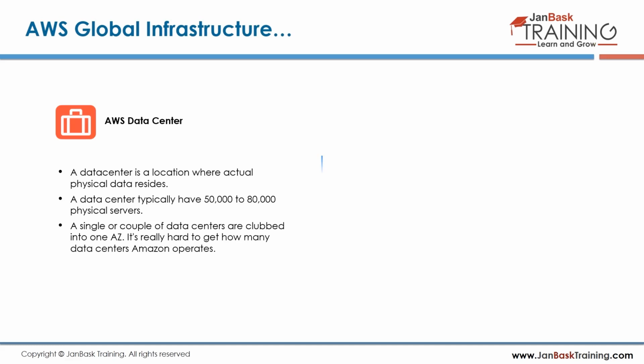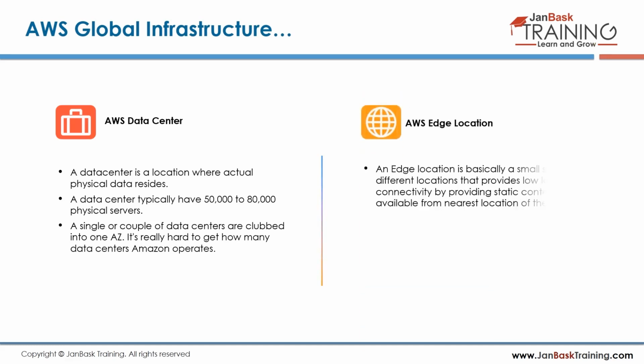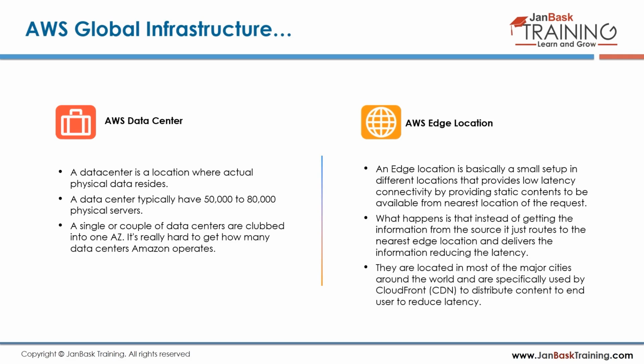Now, the story doesn't end at regions and AZs only. They have AWS edge locations as well. So, okay, you have a region, you have multiple availability zones. Great. What if you want to be even closer to your users, right? Right now you have around 24 regions. On average, we say they have 3 availability zones each. So the total comes out to be 72 data centers almost, right?